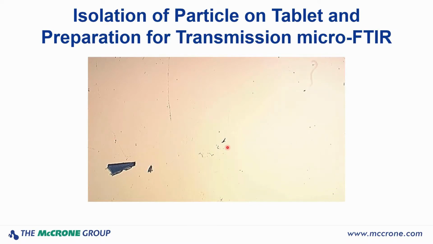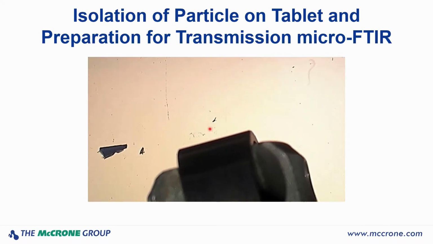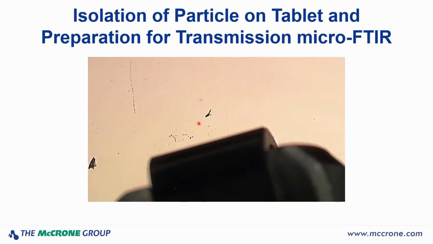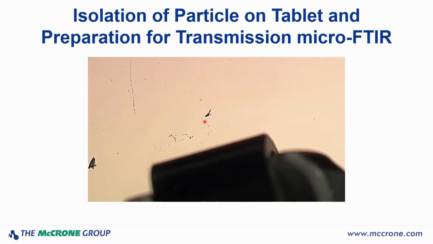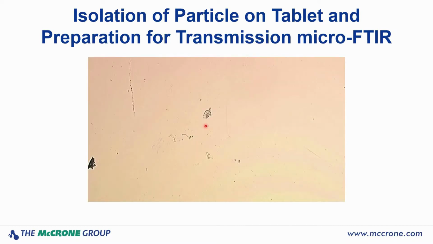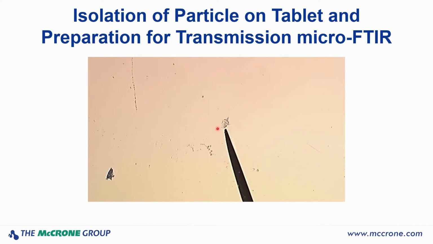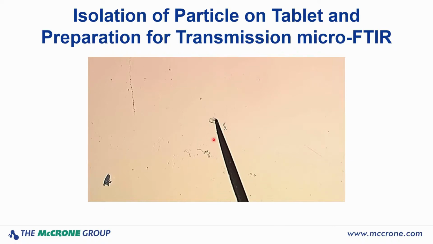Now what I'm going to do is use my roller tool. Typically I want to go with the length of the particle. In this case, I know that's not really going to matter that much. I'm fairly certain I don't have different layers involved. So we're just going to go across it in an easy way for me to get to it with the roller tool. So there's our particle. Nice and flat. I know that that particle is down around the 5 to 10 micrometer thickness range, which is going to be perfect for our infrared analysis.